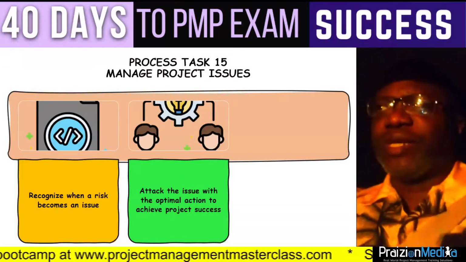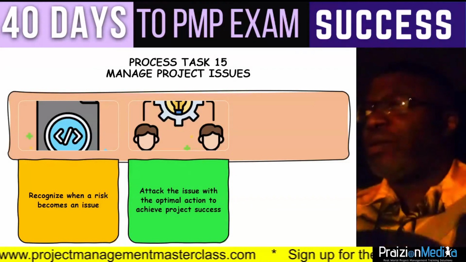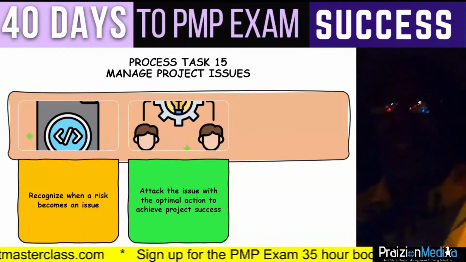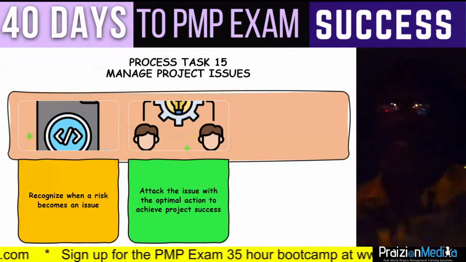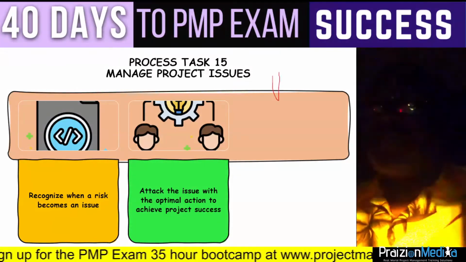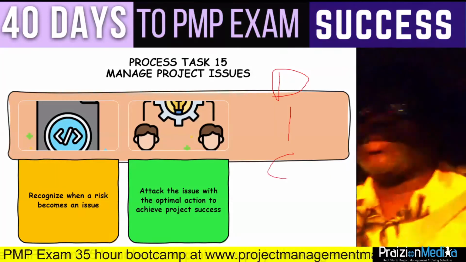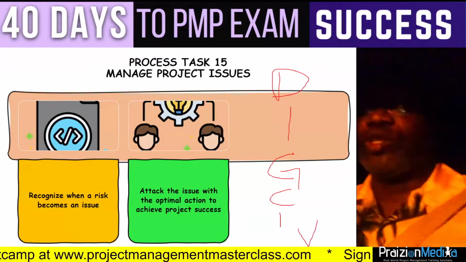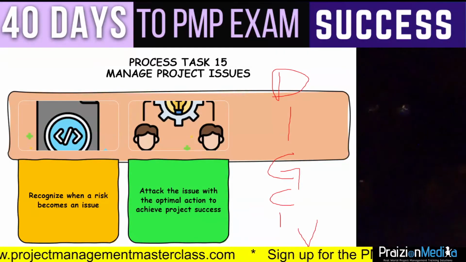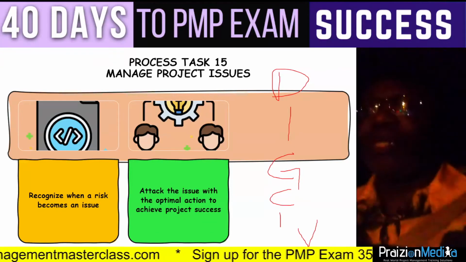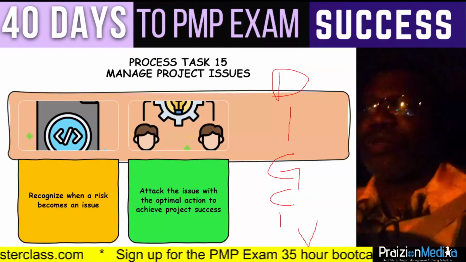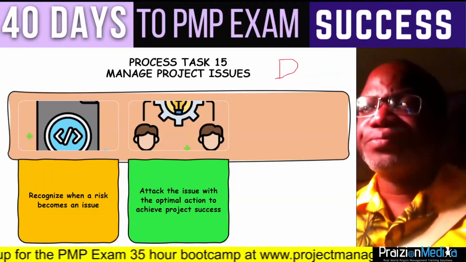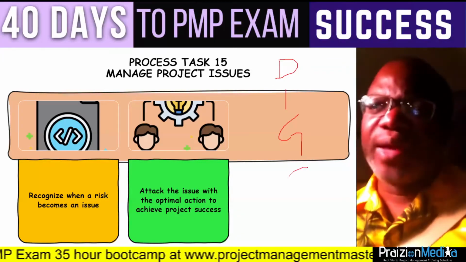You generate these alternatives with the team, and then what do you do? You choose the best alternative, and then you implement the alternative. So that's the D, right? Define the problem. I, identify the root cause. G, generate alternatives. C, choose the best alternative. I, implement the alternative. And V, verify solution effectiveness. You got to verify that indeed that solution did work. And if it didn't work, then you need to go back to the drawing board.